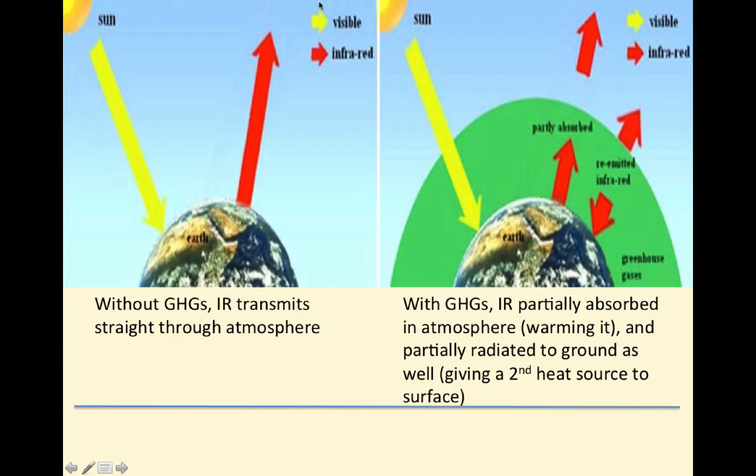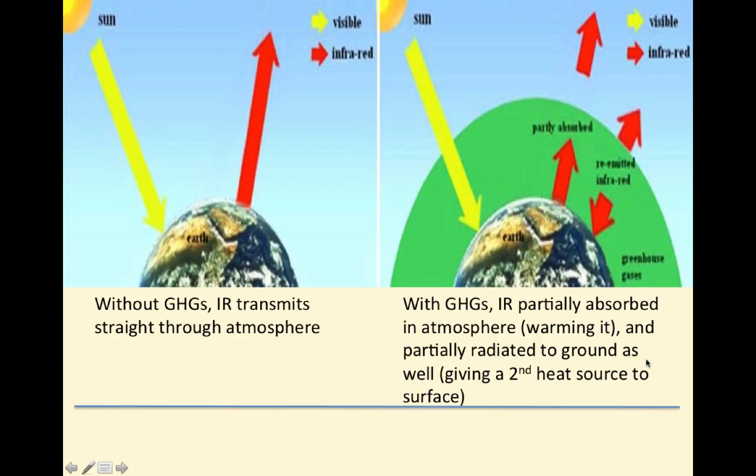Now, looking at a first review of greenhouse gases, when we first looked at the energy budget of the Earth, we considered it to be a black body. In other words, we didn't consider an atmosphere. We considered the sun's radiation came in, was spread over half the Earth, and then the Earth, having a temperature above absolute zero, emitted from all sides of the Earth, and it emitted infrared because of the temperature there. So without greenhouse gases, the infrared transmits straight through the atmosphere, and that's what we considered with effective radiation temperature.